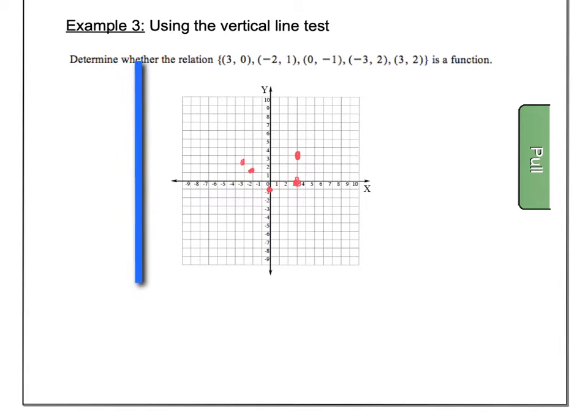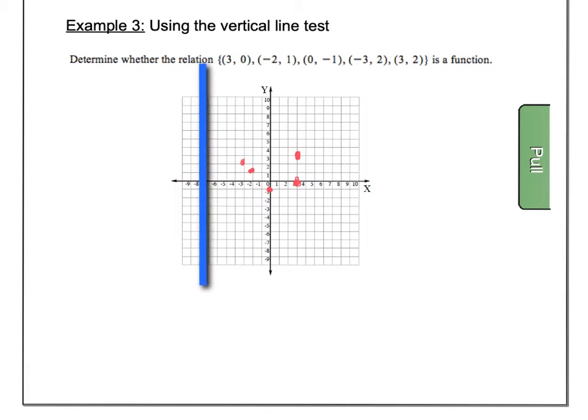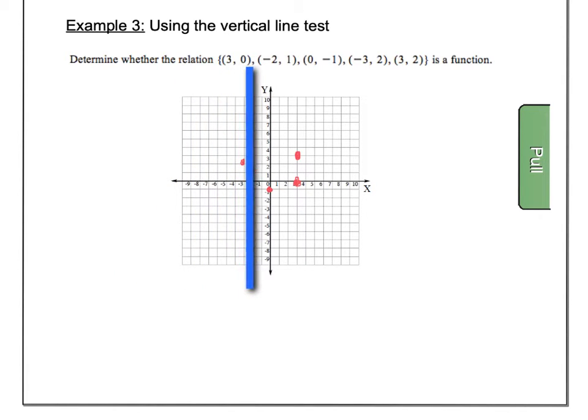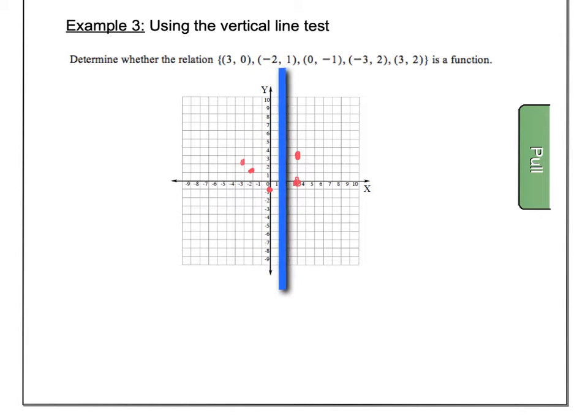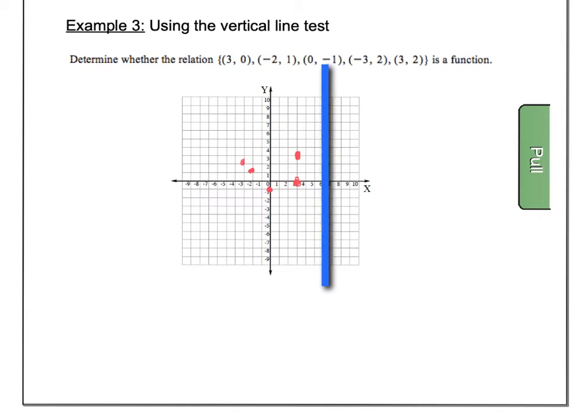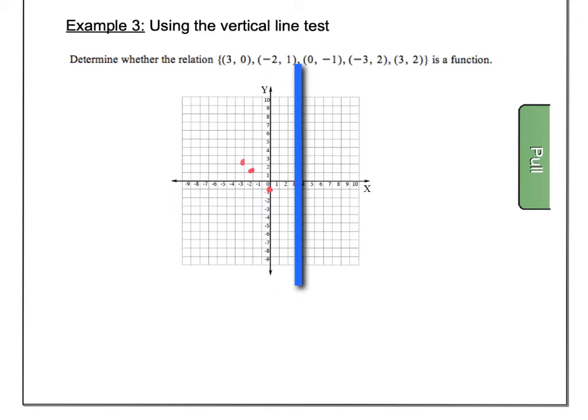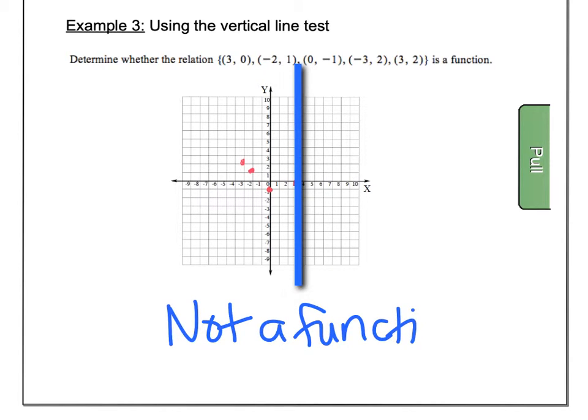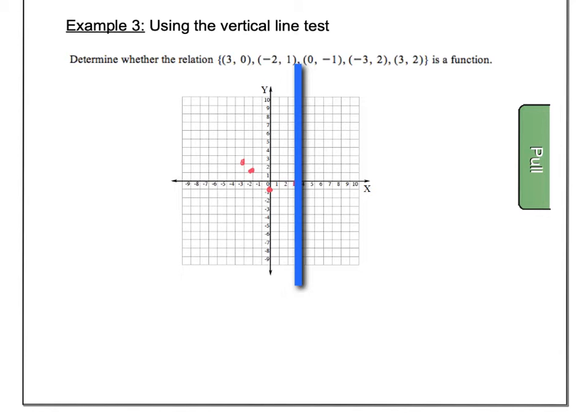What you do to perform the vertical line test is take your vertical line and sweep it over your points. If you ever have a situation where your vertical line touches 2 points at the same time, that's telling you that this is not a function. Think about the definition of a function too. You can see right here, my input of 3 gave me 2 different outputs.